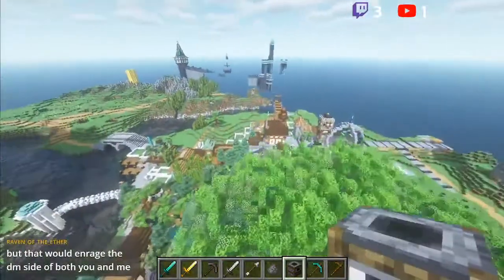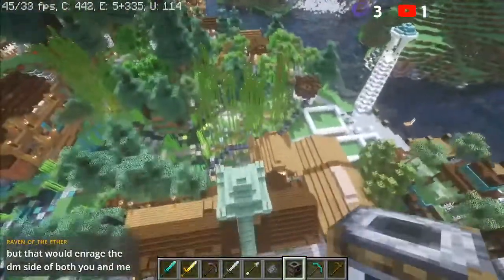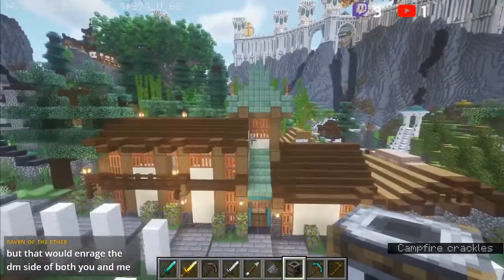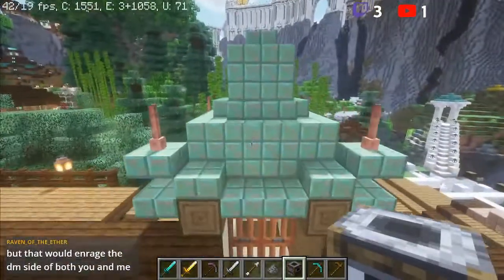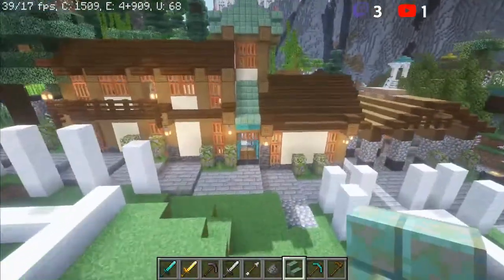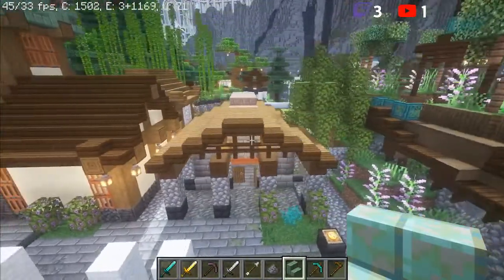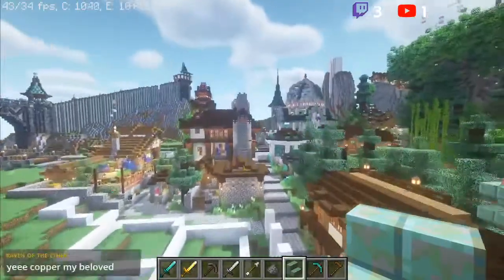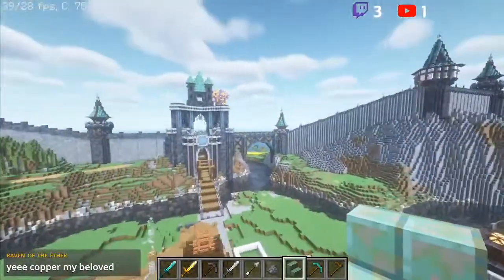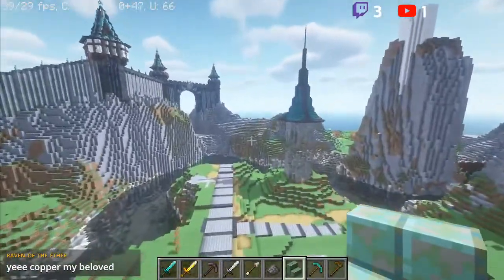I think Silverwood's mostly the same, although I noticed the other day that Bart put this building together with the copper roof. Look at that. Isn't that nice? Is it waxed, or is she leaving it out in the elements? Oh, it's waxed. Okay. So it's always gonna be that color. I like it though. These Japanese style buildings are a vibe. And now we've got this nice wall that obscures our view of the rest of the surrounding world. It's beautiful.